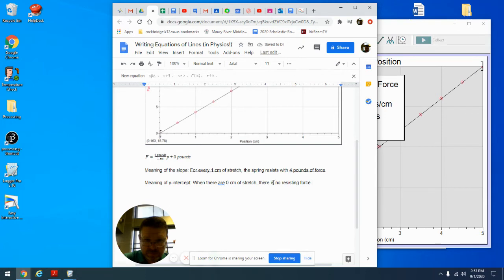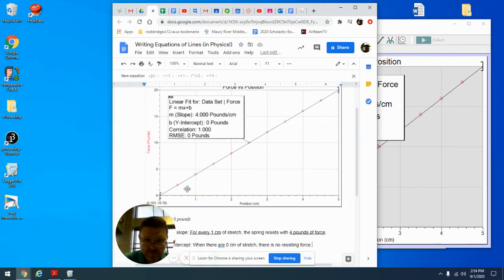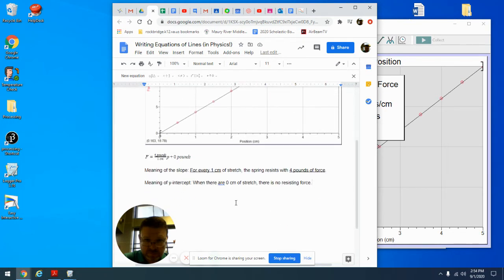Or there are 0 newtons. Pounds. There's 0 pounds of resisting force, or some version of that.